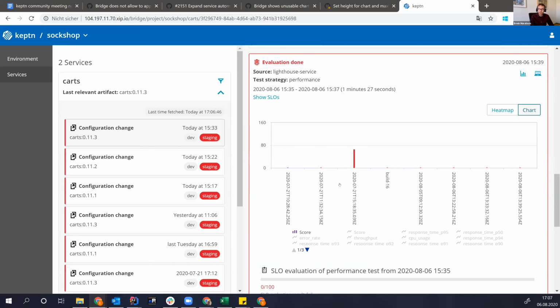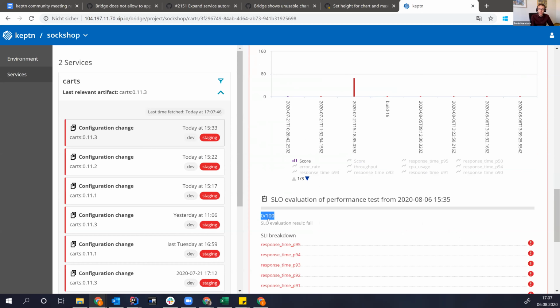As you can also see, the labels have good readable height. So if the date is displayed, you can read the whole date. Or in case that the label build ID is provided, it will use that label. And actually, I think I have the wrong image deployed here right now, but we fixed that already to have here a fixed Y axis from 0 to 100, because the result of this evaluation will always be between 0 and 100 points.